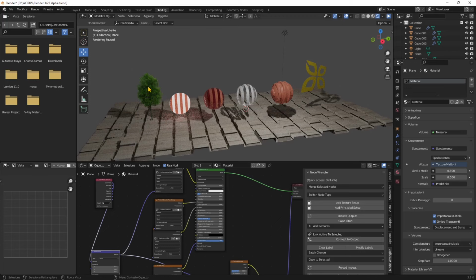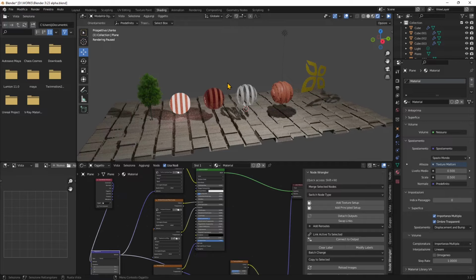So for example here, I've added a tree, but this is a 2D tree actually, but from a distance it doesn't matter. But this is way lighter than what a 3D tree would be. And also you can see here with this logo I've applied an alpha channel as well. So it can be used also for graphic design, not only for visuals.